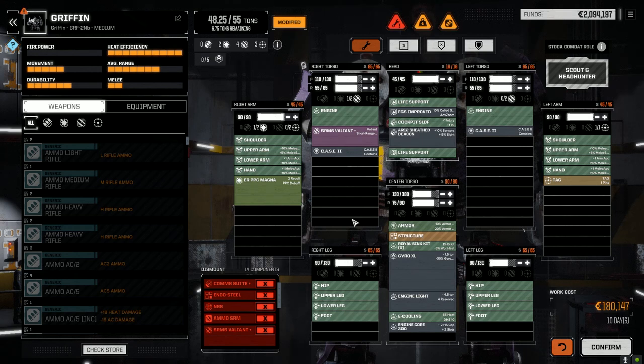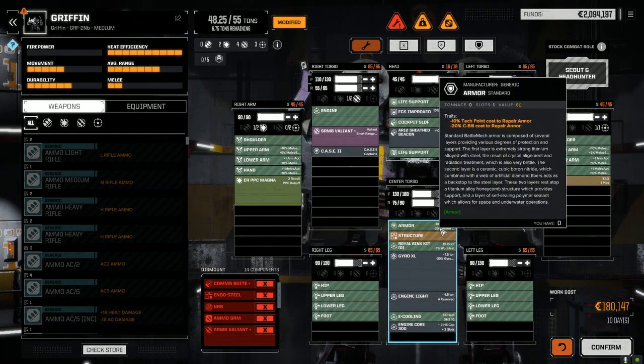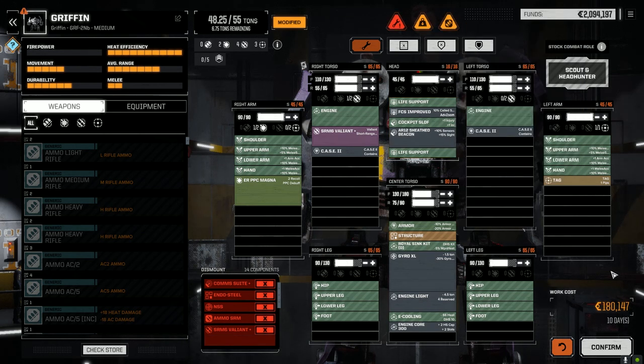With case, how many we got? What? 6.75 tons left. If we leave it like this, we can put in structure, endosteel, and something else. Because I was thinking about going really, really fast lance again. Fast, hard hitting, backstabbing, like heavy lance. Sheath beacon, could leave that in, I guess. Let me think about it. I think maybe we do it that way.